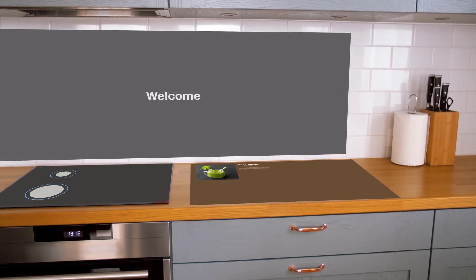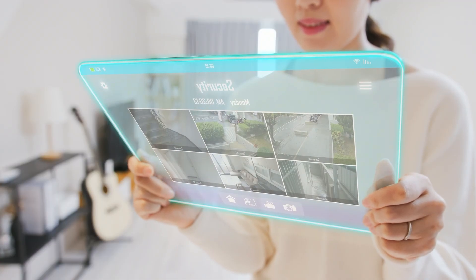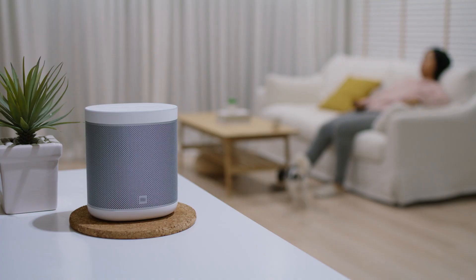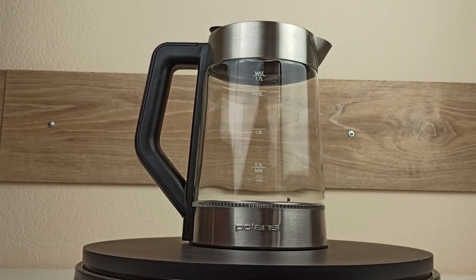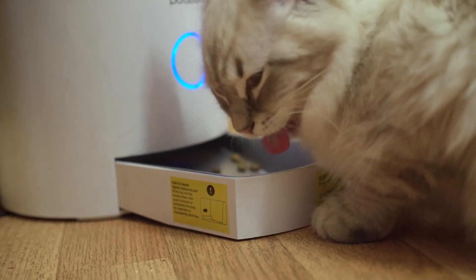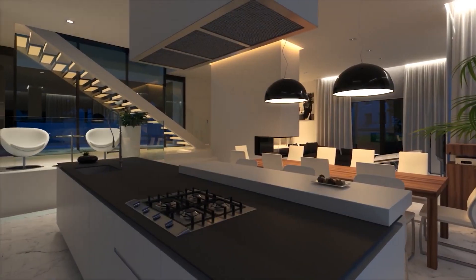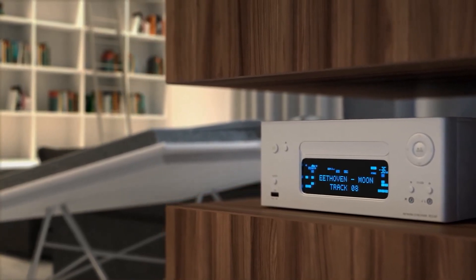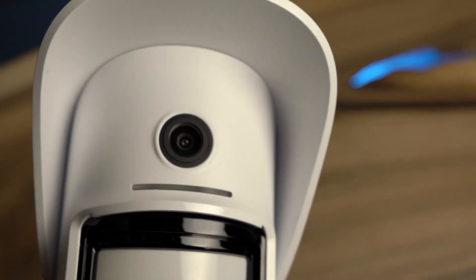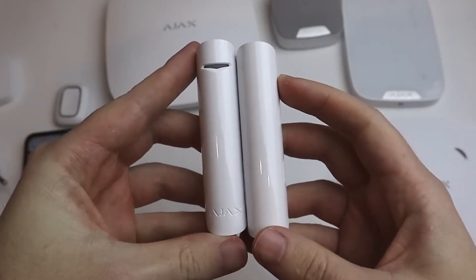A smart home is not about basic needs, but about a system that fully controls everything you interact with. You can set a specific sequence of actions with a push of a button or voice command. For example, saying 'good morning' can trigger the system to boil the kettle, draw the curtains, start the coffee grinder, play uplifting music, dispense pet food, and perform many other automated actions. Similar systems also exist for home security — water sensors alert you to leaks, carbon monoxide sensors warn of fires, and temperature sensors help maintain a comfortable climate.